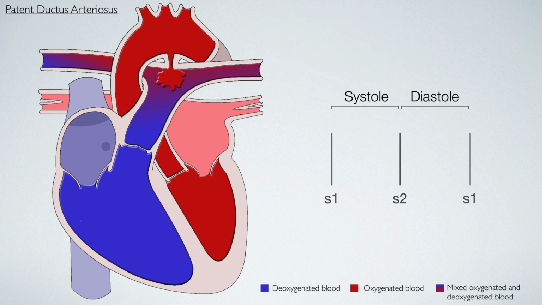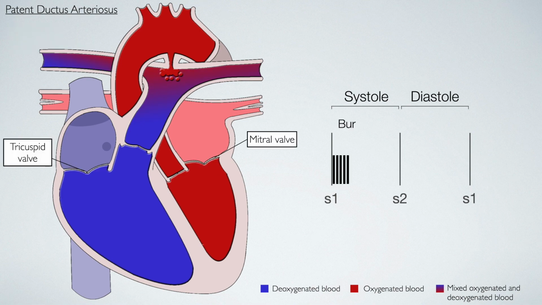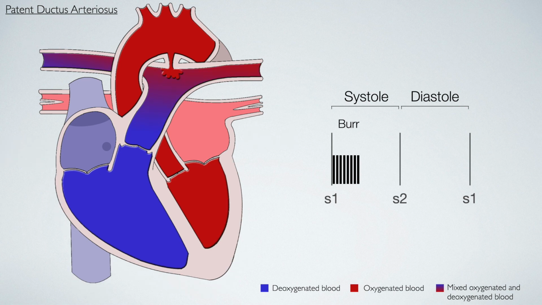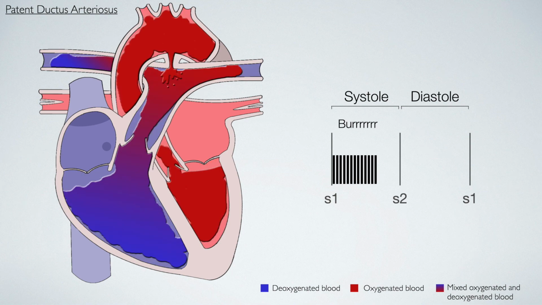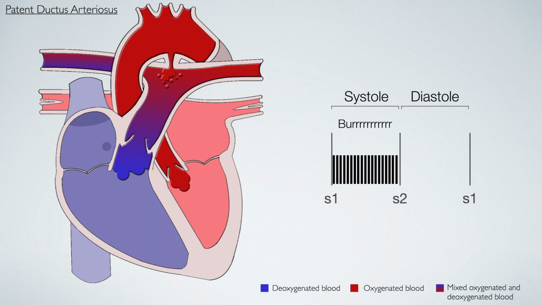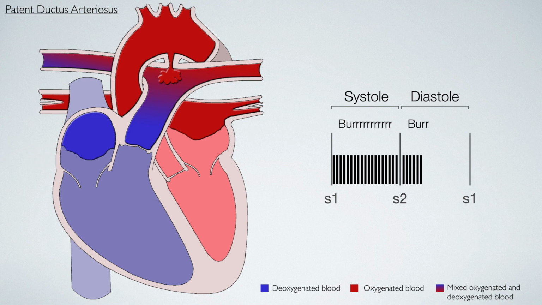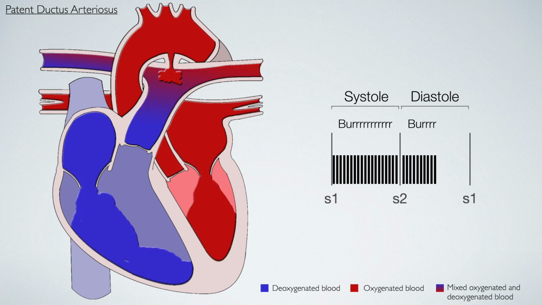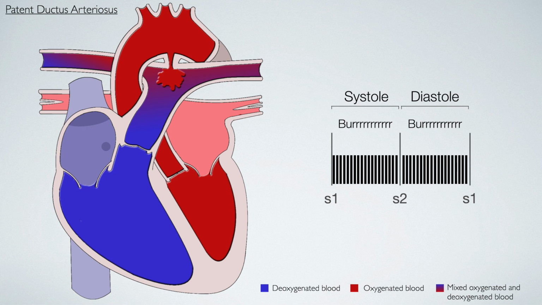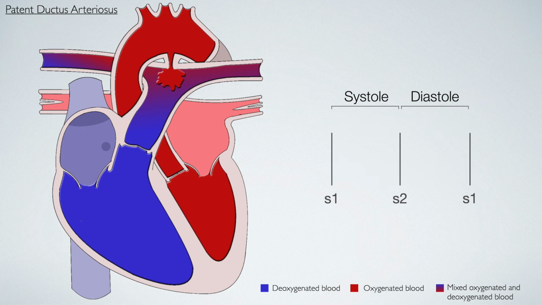A continuous stream of turbulent blood flow produces the machinery murmur, both through systole and diastole. Whilst the murmur is being produced, the mitral and tricuspid valves close. The S1 heart sound is not heard because the murmur is too loud and drowns it out. Systole then occurs with blood being pumped into the pulmonary artery and the aorta, and at the end of systole, the pulmonary and the aortic valves close. The S2 heart sound is not heard, again, because the murmur is too loud and drowns it out. The murmur continues to rumble throughout diastole. So let's add in the animation now and listen to the murmur as it occurs.